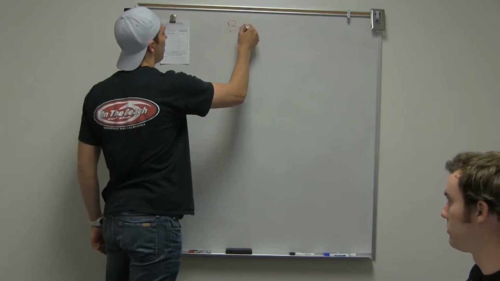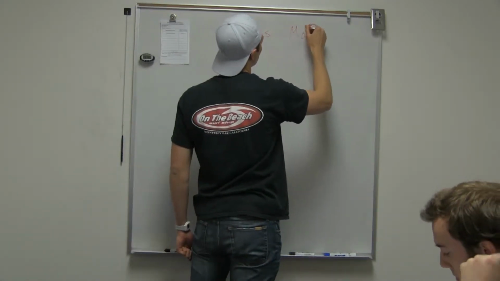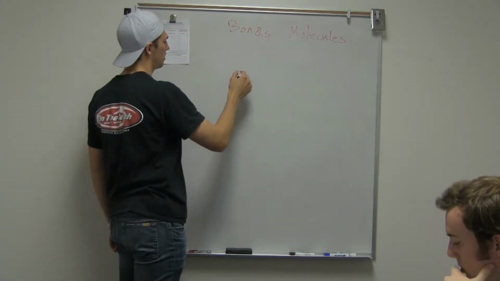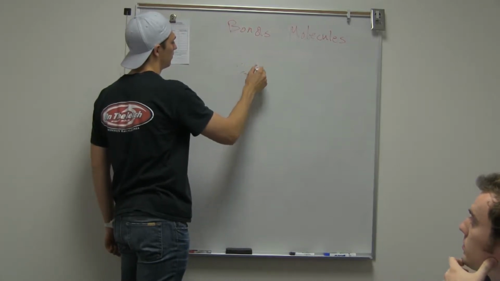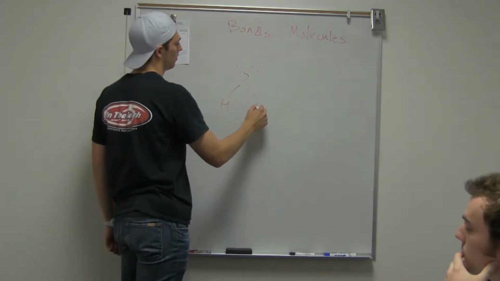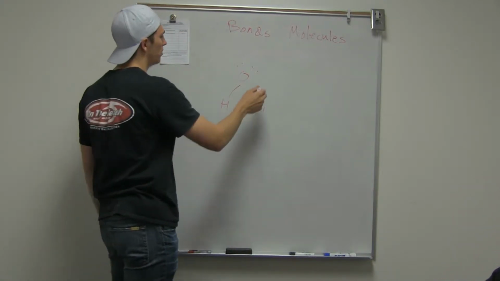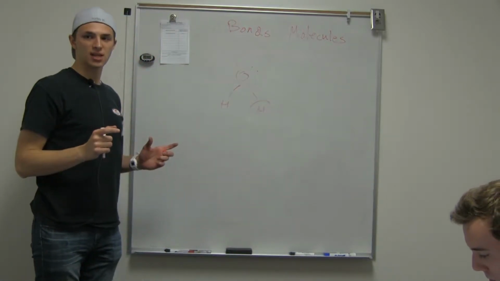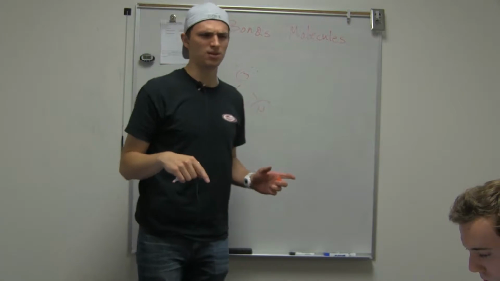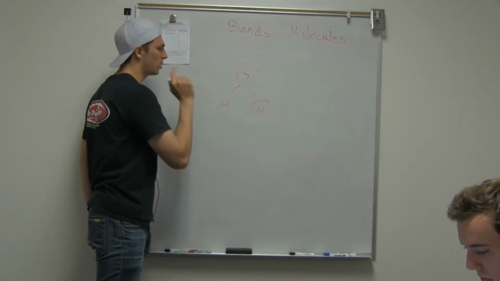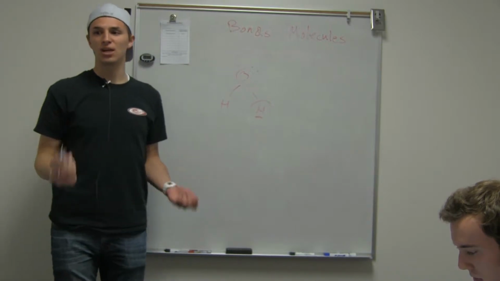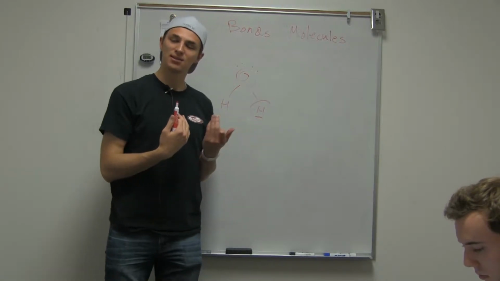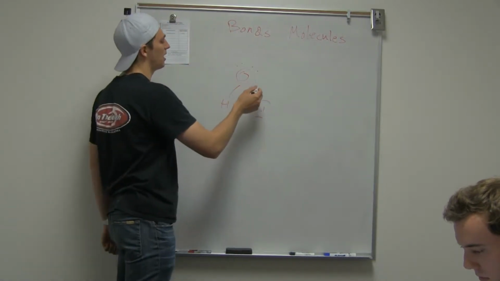Okay, so we're going to talk about bonds and molecules. Let's take a molecule. We'll do water. Between oxygen and hydrogen, each atom by itself has a certain electronegativity, which you can find on the periodic table, probably on the back of the one that they've distributed to you. And if these electronegativities are different, then they are polar, right?